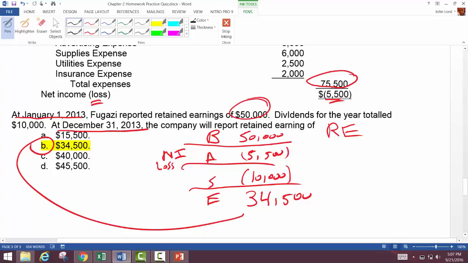What I'm talking about is on your statement of retained earnings. This is why I'm asking this. On the statement of retained earnings, we have to present it a certain way. So it would be beginning balance. Beginning balance is 50,000, right? So we're talking about a presentation of a financial statement. Then we'd have to show what? Add net income. Net income, in this case, we'd say subtract loss. On our statement of retained earnings, we'd say what?